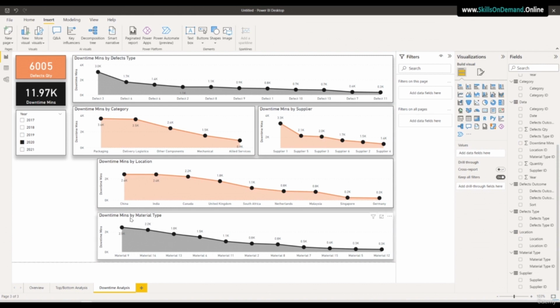Change the title as Downtime Minutes by Material Type. We have the result.